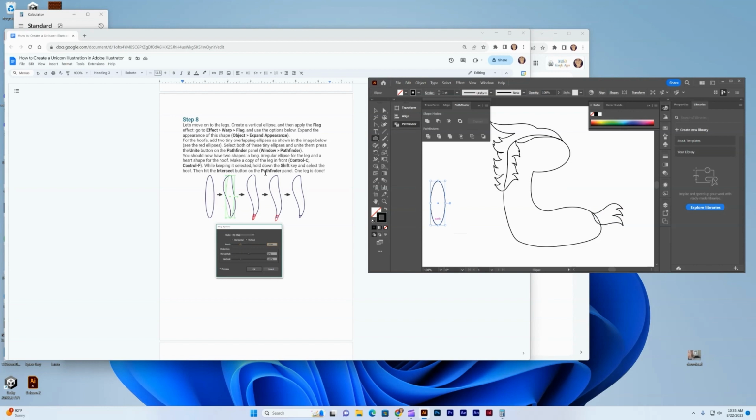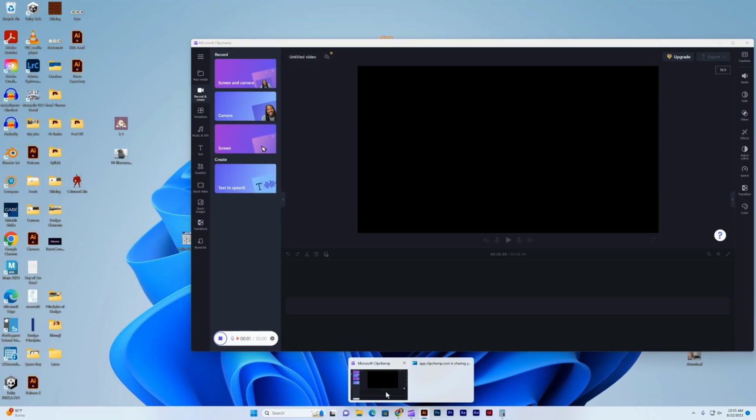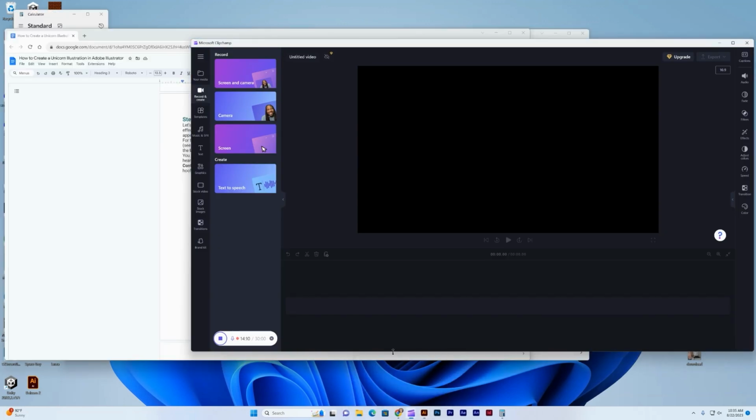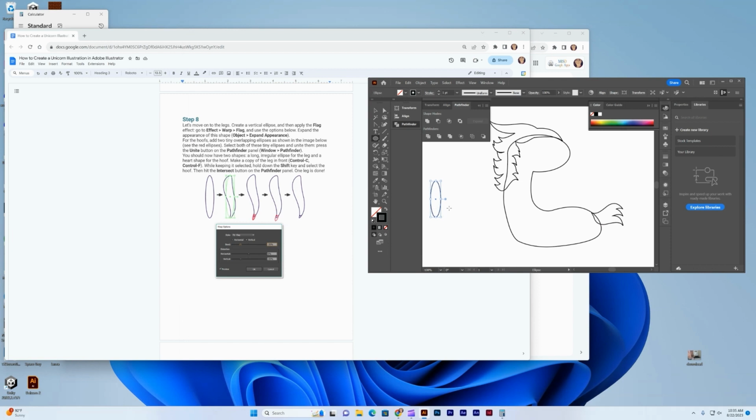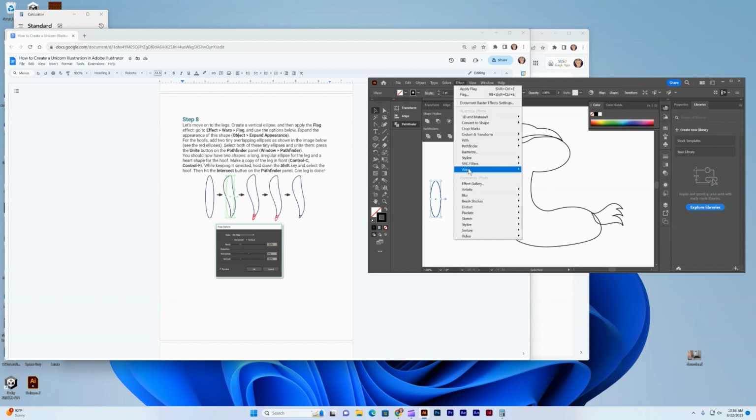So we're going to create a vertical ellipse and then go to, let's see. So we're going to create that vertical ellipse, and then we're going to go to Effect, Warp, Flag.